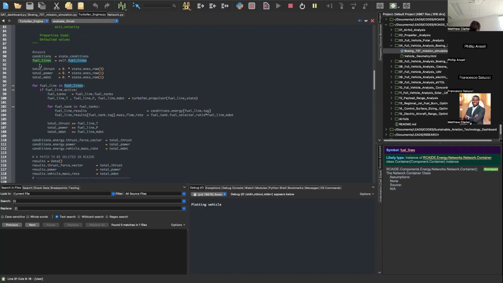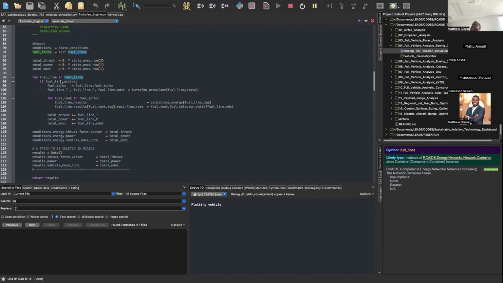So I'm essentially going to take this fuel line class and explore it in a for loop. This script reads, for every fuel line on the aircraft. When I was coding the script, I made sure, like I said, that if some arbitrary person wanted to have multiple types of fuel lines on an aircraft, you actually can, right?